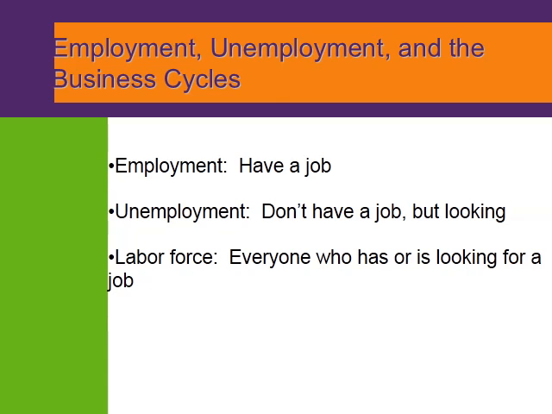The labor force is everyone who has or is looking for a job. So the labor force is equal to the number of people employed plus the number of people unemployed. And the unemployment rate is the number of people unemployed divided by the number of people in the labor force times 100%.